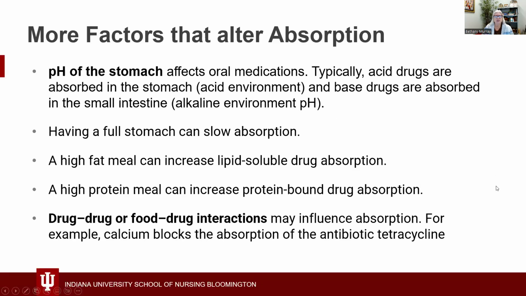I mentioned the pH of the stomach. Also, how much food has been eaten. Some medications are taken on an empty stomach because the presence of food or nutrients in the stomach will slow absorption. Some medications absorb better with a high-fat meal because of the lipid solubility of the diet. Some medications are bound to proteins and can have higher or lower blood levels, depending on the patient or the person's protein consumption.